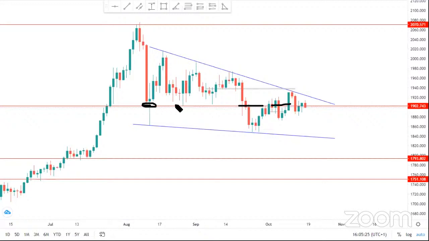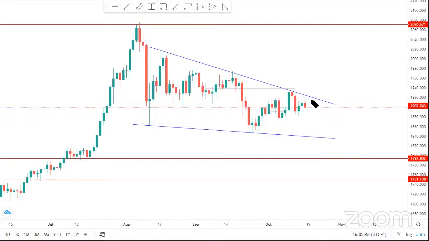You can see a decent rejection of price right from this zone right here. But right now we can see price is moving freely and drives through this key level structure, which means it is no longer a very strong key level structure. So what we need to do right now as a price action trader is pay close attention to the gold.